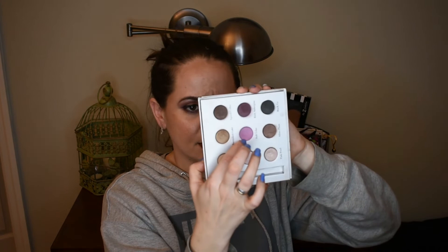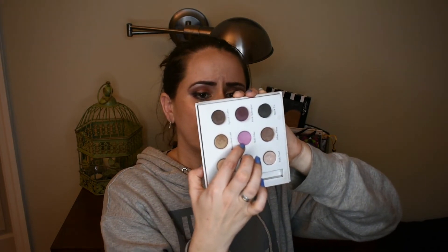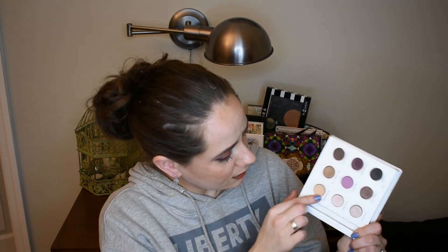Soft Lilac is terrible — it doesn't blend well and it's not very pigmented, though I've been using it as my only transition shade so there's quite a dip in the pan. Buttercream is quite terrible too; I'm using it to set my eye but honestly I can't tell if it's actually there. This is a terrible palette. Don't buy it.